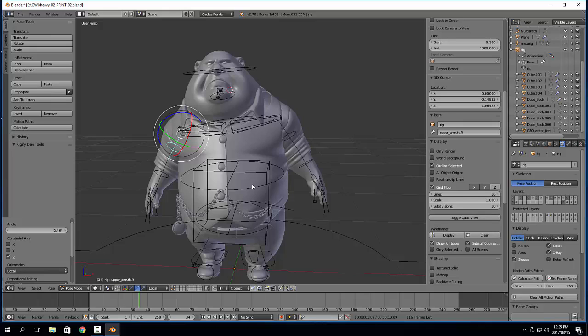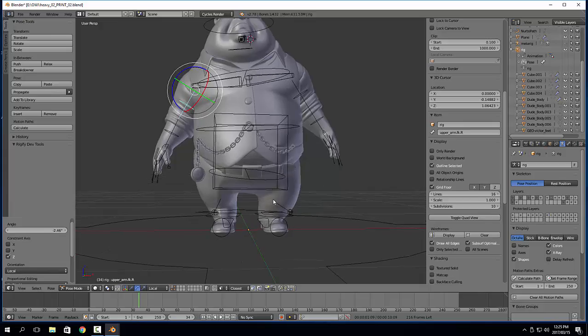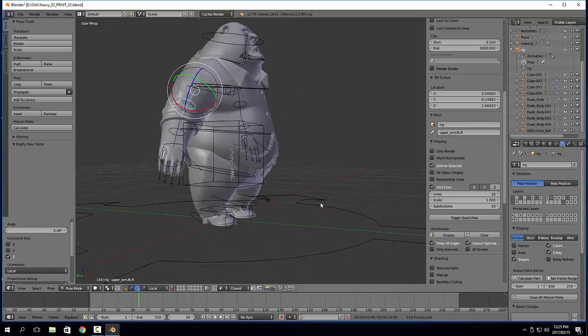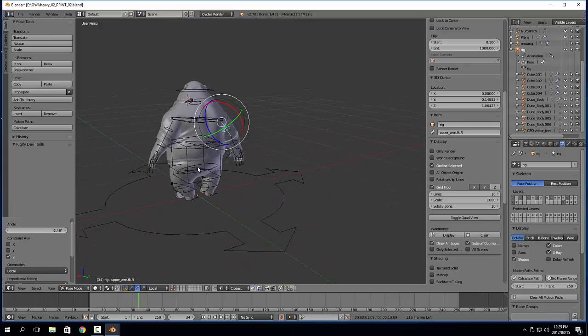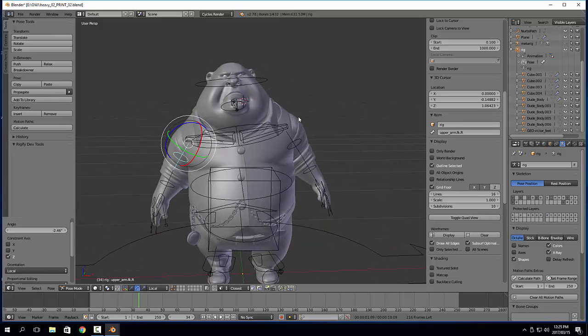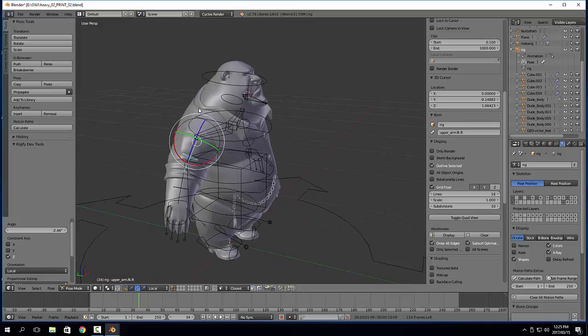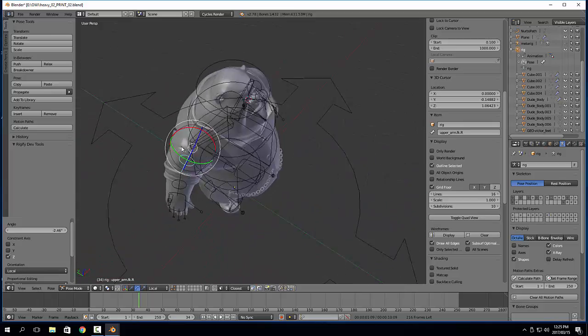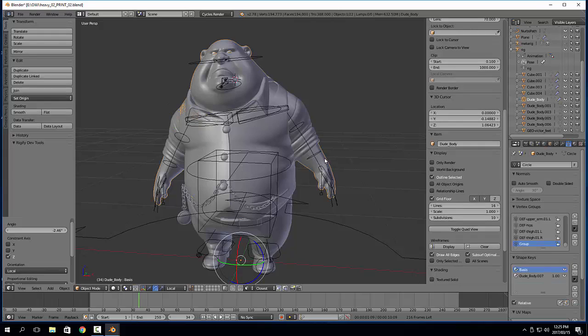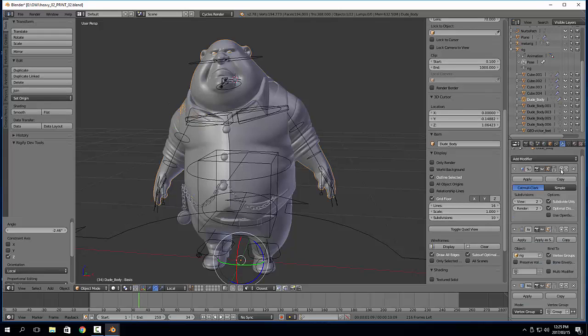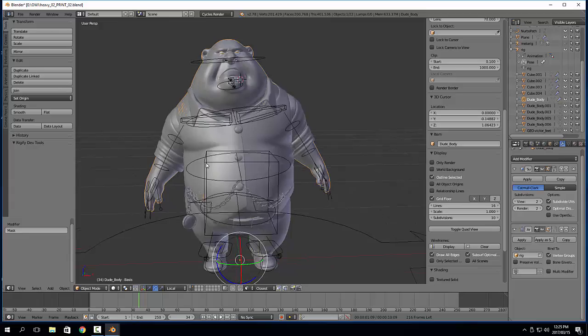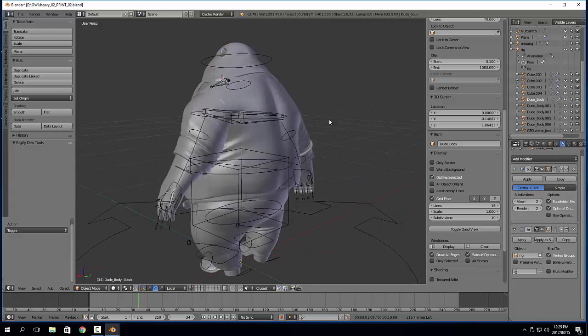A character standing with his hands on his hips is a really good idea. A character standing on one toe and stretching out is a really bad idea. Just bear that in mind when you start posing your characters. The rig is not meant to make the amazing action pose, it's just to get him in a comfortable position so that we can print him nicely. Actually, that mask modifier is not at all necessary for this. It's just something comfortable.